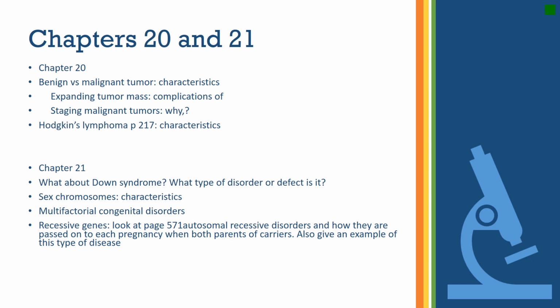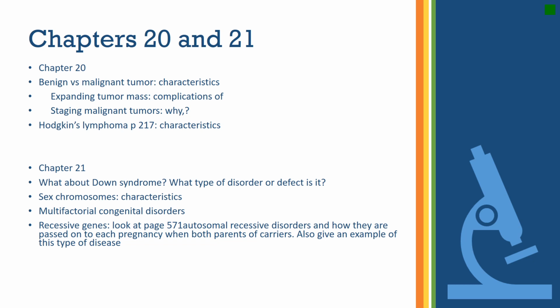So it tells you that the cells in a benign tumor are similar to the normal cells, but in a malignant tumor, they're varied in shape and size, and they're very undifferentiated. In other words, they don't look like the other cells. And they don't act like them. They're non-functioning. Then look at growth. One grows slowly, one grows rapidly. How it's spread. One's localized, one metastasizes into distant sites through blood and lymph. Systemic effects. Is it life-threatening? Yes or no?